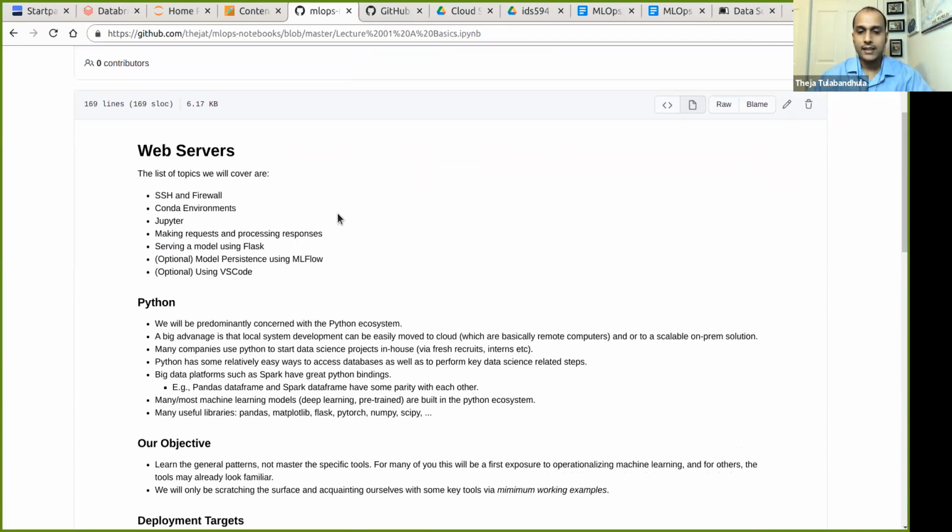So as I said, the objective for today is to get machine learning models onto web servers. And actually what you'll see is the challenge is not so much about running a model, because running a model, if you open RStudio, or if you work in Python, you can just call python filename.py and actually run your training notebook or training file. The challenge is to really get familiar with web servers.